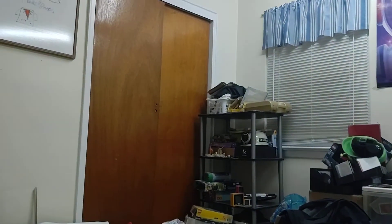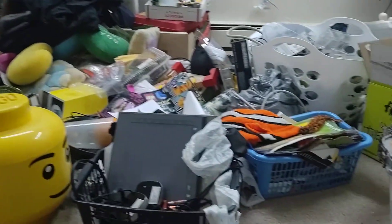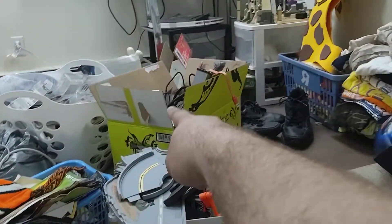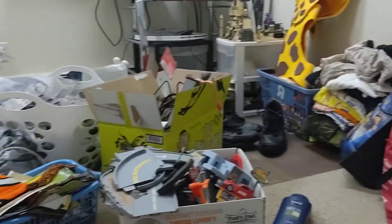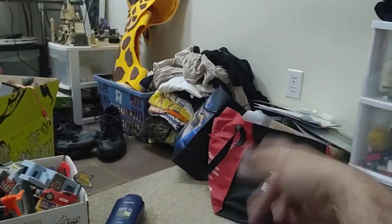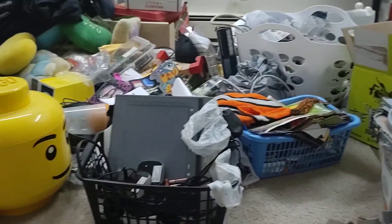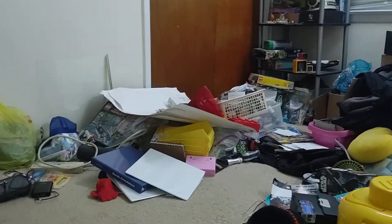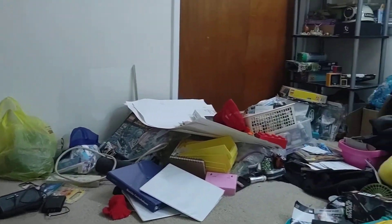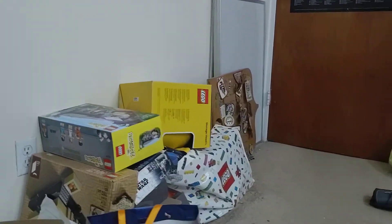Most of it will probably go into some kind of storage, but I'm glad I got everything out of the closet so I know what I have to work with in this space. Yeah, it's a lot of stuff, but I do have a whole bunch of boxes roughly that size — a little bit taller than what's mostly around here. I found something in one of these boxes that I remembered and wanted to share with you.